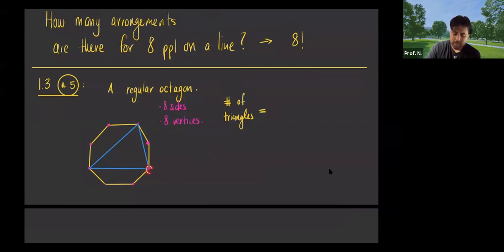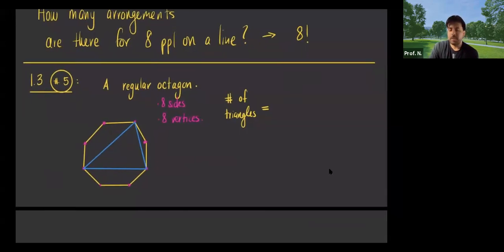I could also say I got this vertex, then this vertex, then this vertex. Or I can say I got this vertex, then this vertex, then this vertex. So 8 times 7 times 6 is counting the triangles, but they're counting it a repeated number of times. So Sering is correct with this. This is a very simple answer, but it takes a little bit more interpretation behind it to arrive to that conclusion. To make a triangle, all I need are 3 vertices.